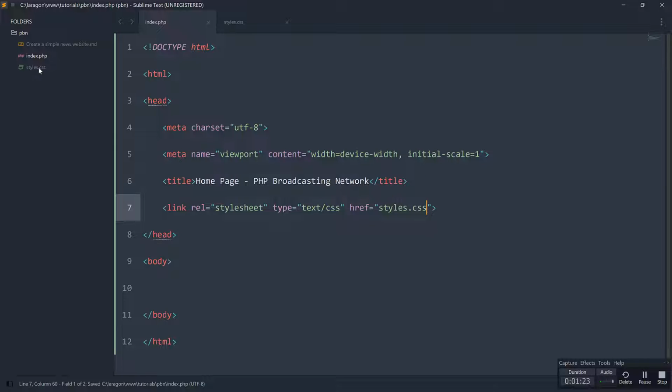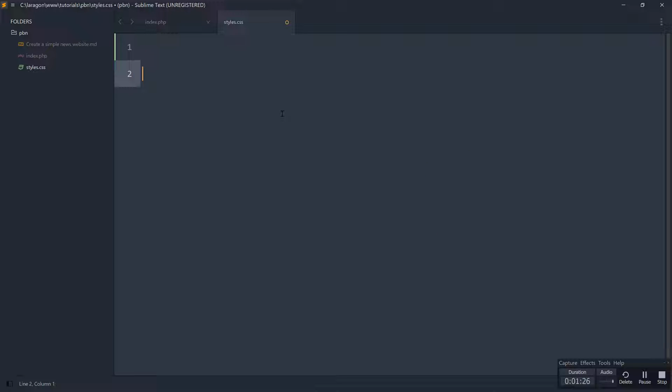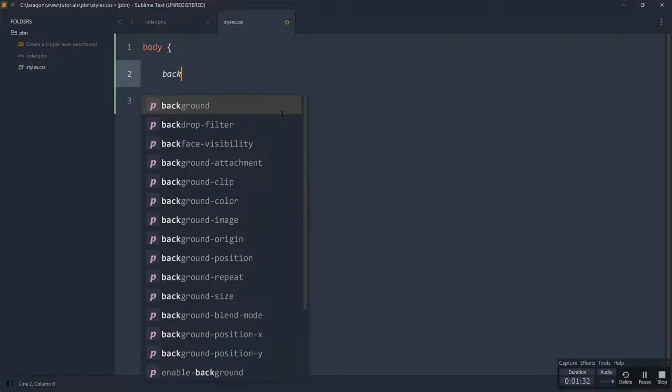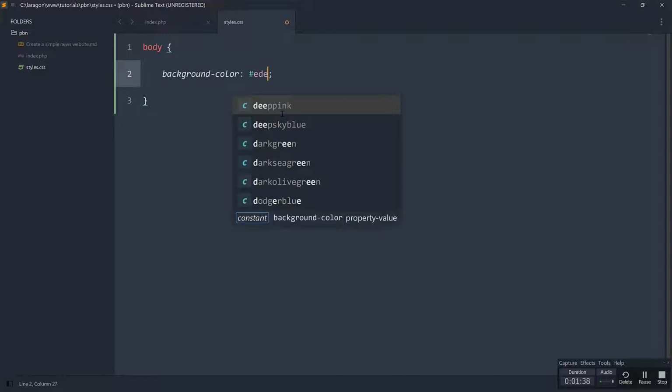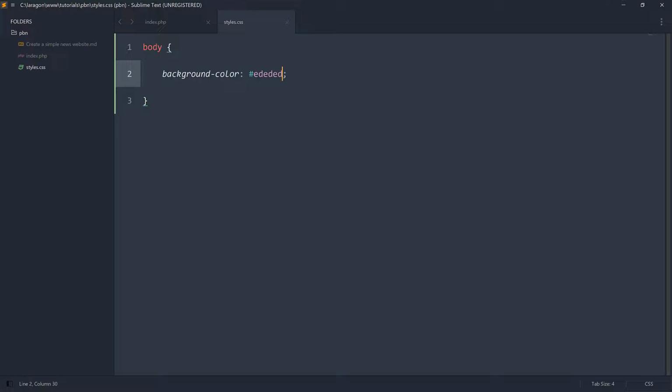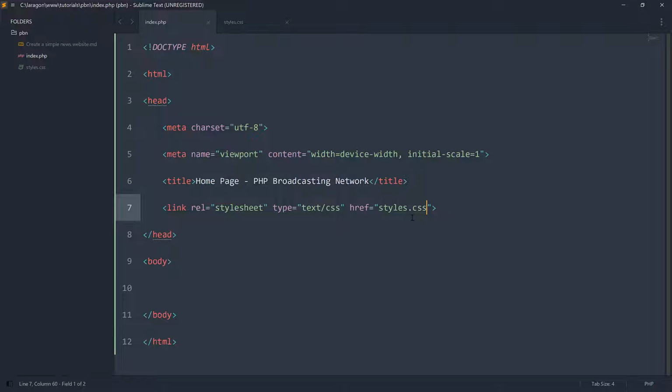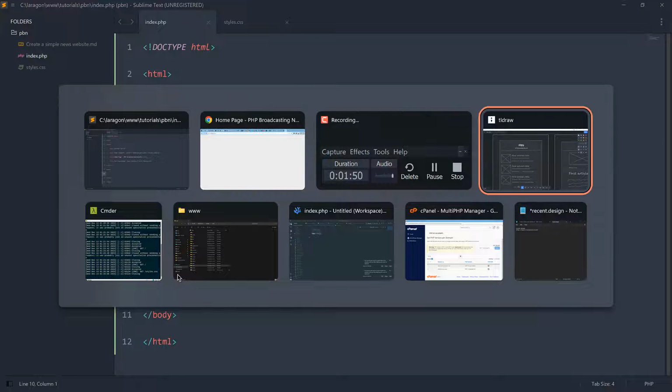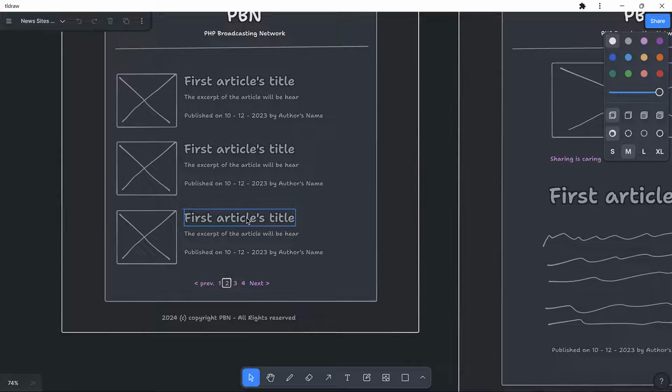By doing so, if I write any style here, let's assume I try to apply a style to our body tag, and I define, let's say, the background color, and I choose any color, let's say some gray, and I go to preview the project. As you see now, the background is gray, which is wonderful. So once that's done, we now know that our CSS file is linked to our HTML document, so we can now go ahead and start writing the HTML code that is needed to achieve this design.